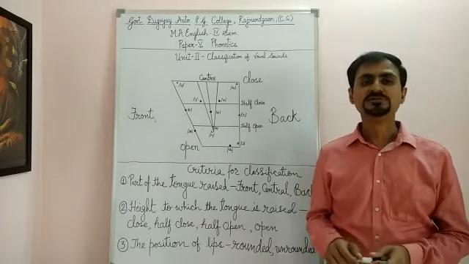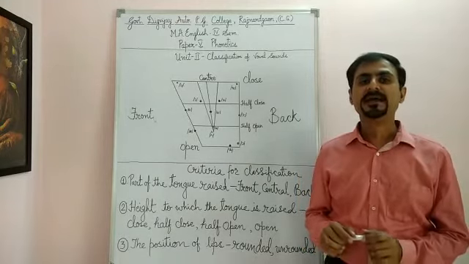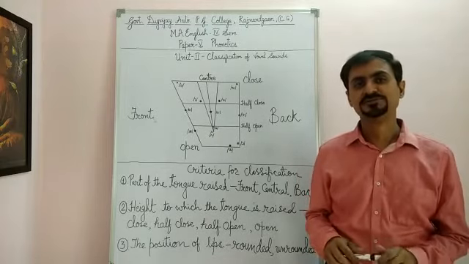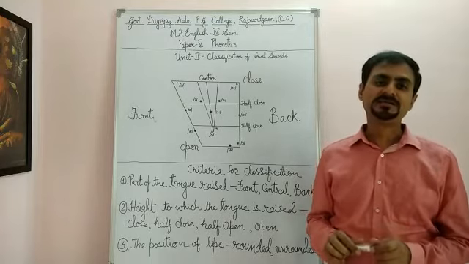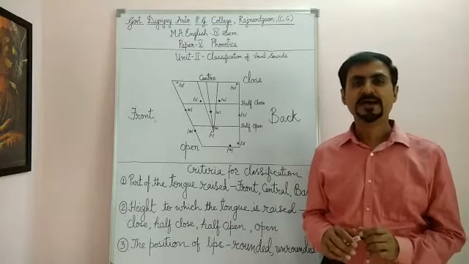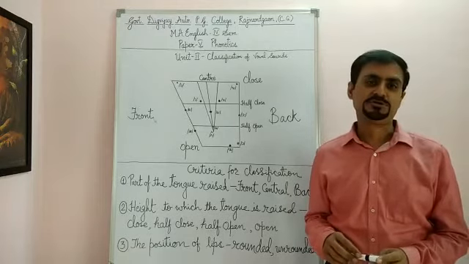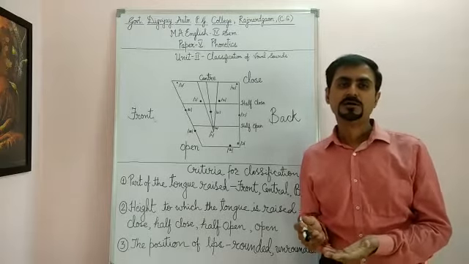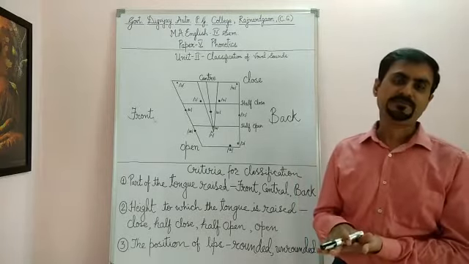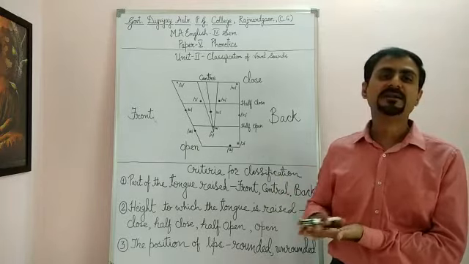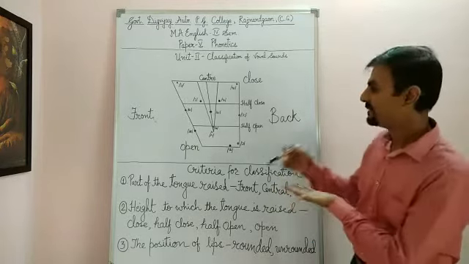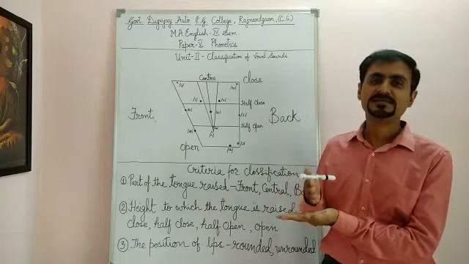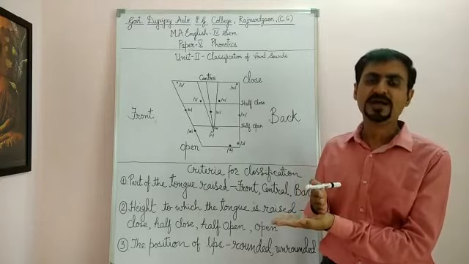As discussed in organs of speech, you already know that there are certain active articulators and certain passive articulators in our organs. What are the active articulators? Our lips and the tongue are the active articulators. When it comes to the passive articulators, we talk vis-a-vis the tongue. The tongue is divided into several parts: the tip of the tongue, the blade of the tongue, the front of the tongue, the central part of the tongue, the back of the tongue, and the root of the tongue.